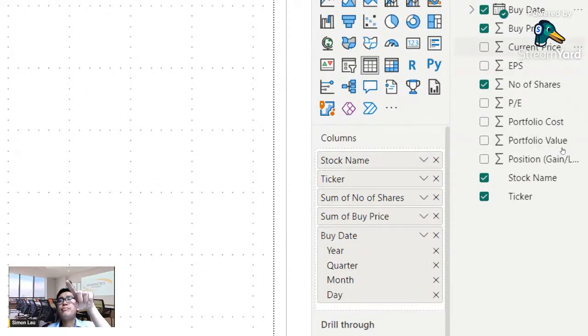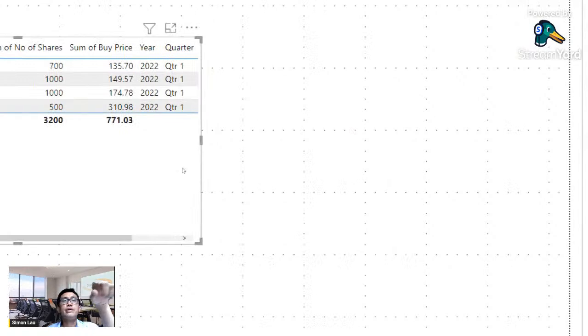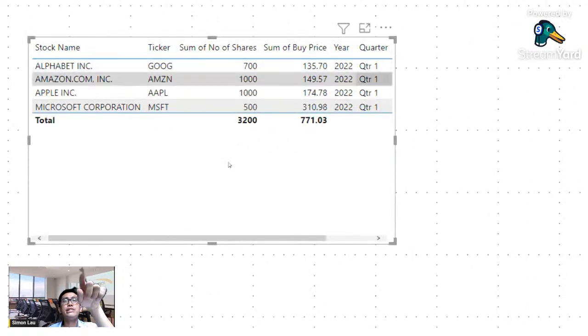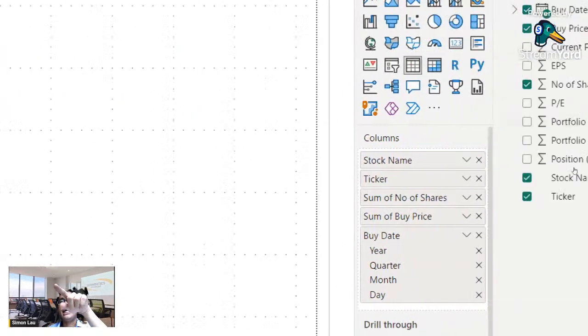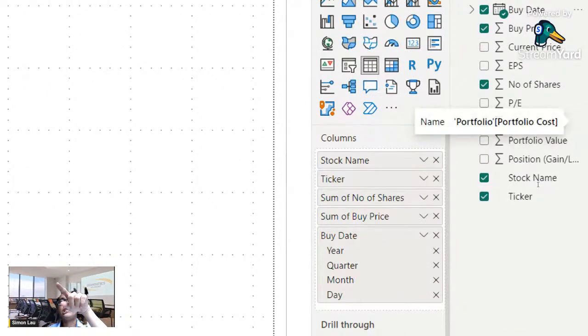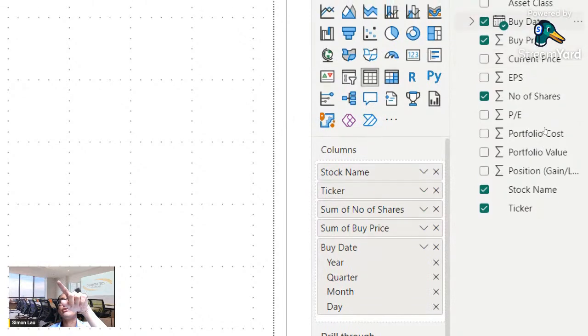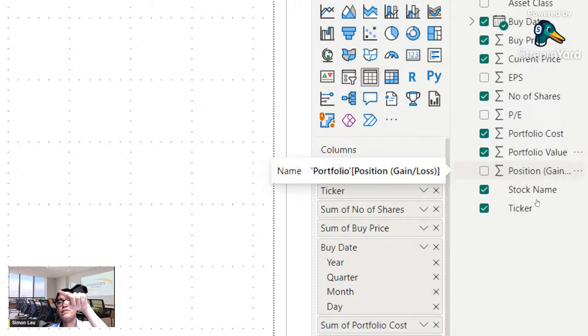So after that, current price and the portfolio cost first, right? Your ticker, this one you can change later, the date. Okay, so here portfolio cost is actually the number of shares multiplied by price, right? So by date also I selected already. And then your current value, current price today or last Friday, and then your portfolio value, and then your position. Position means what? Are you making a loss?